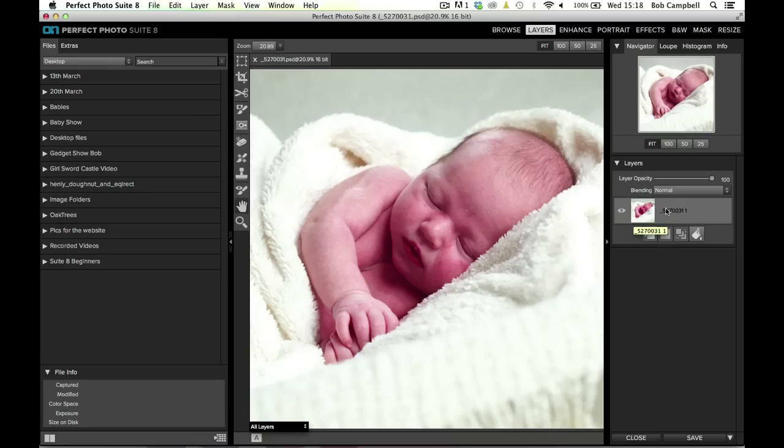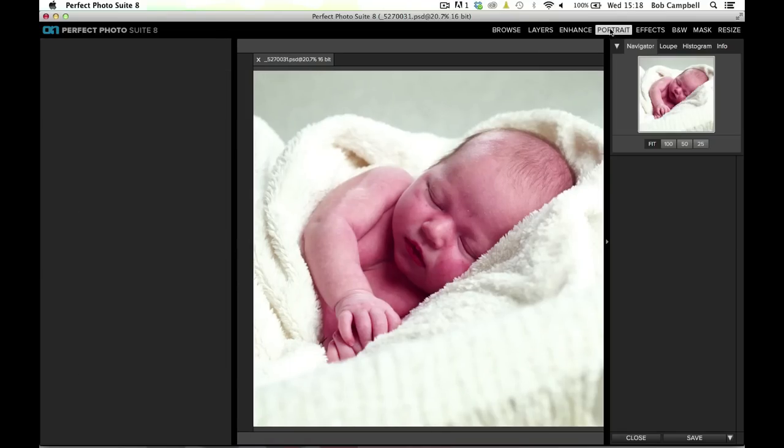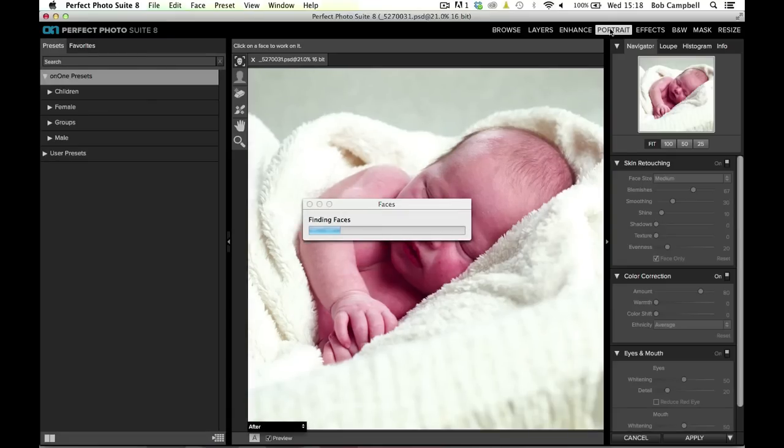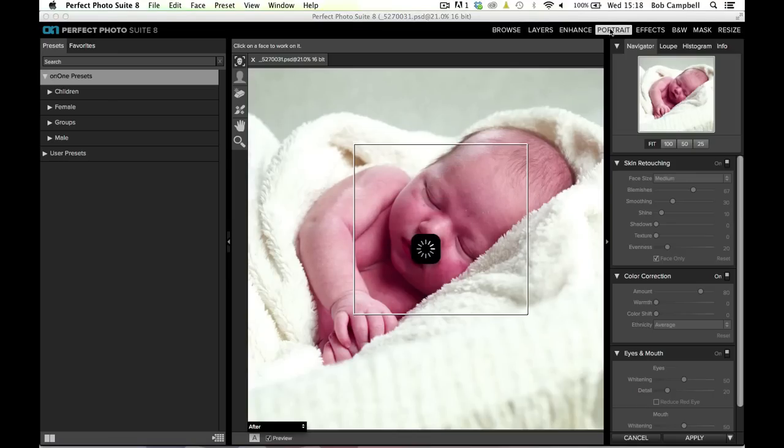So now we've got one picture slightly adjusted. That's nice. What I can do now is take the image into Perfect Portrait. In Perfect Portrait, the software analyzes the picture, finds eyes, teeth, skin, anything on the image that we want to adjust.